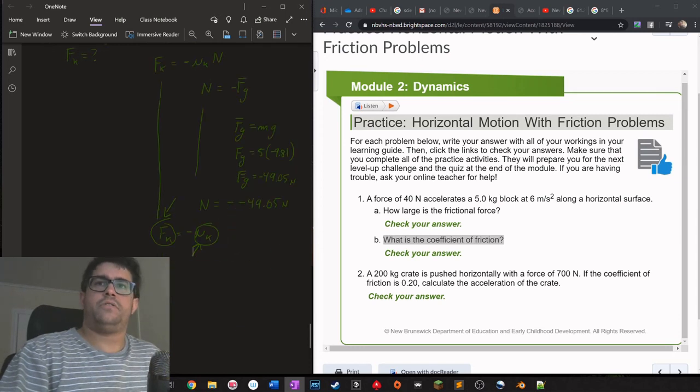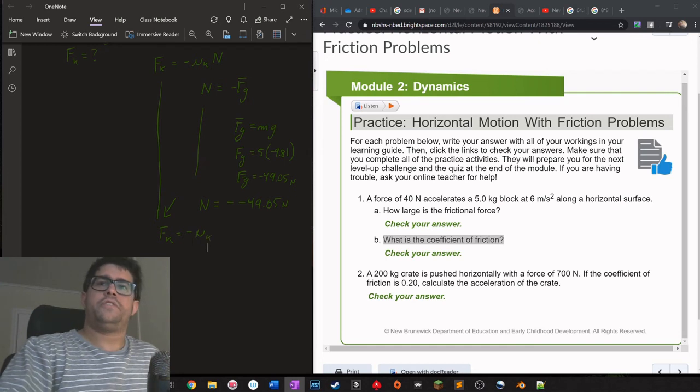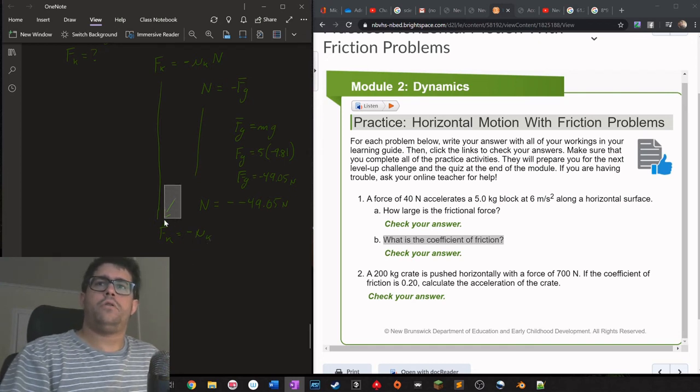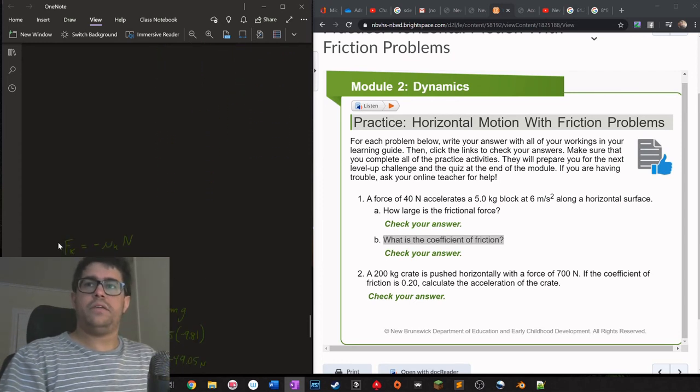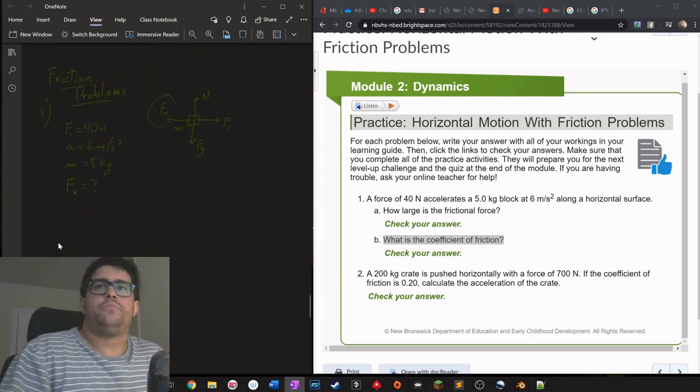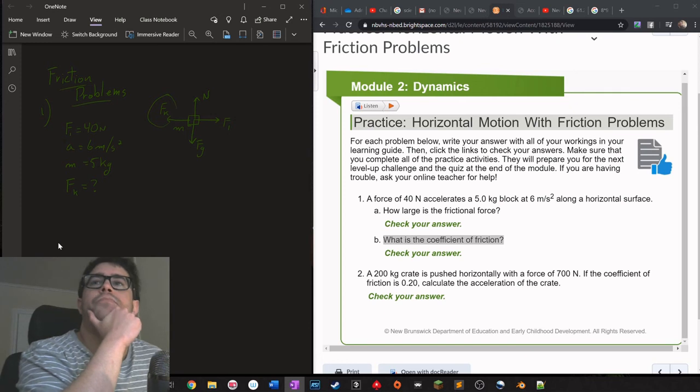Let me just clear this up a bit. All of this is good, very useful. But this is the start of B. So let me pull it down, and we're going to write B, because this is going to be the start of B. Okay, let's go back up here. So how would you start this?